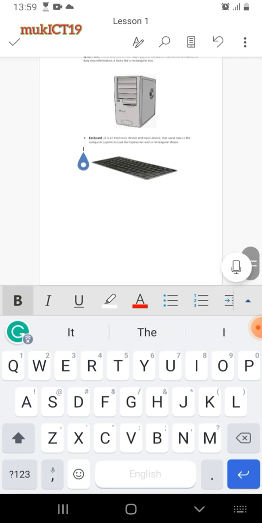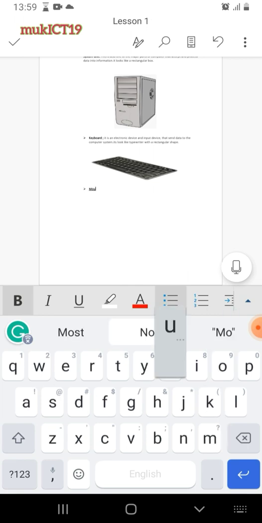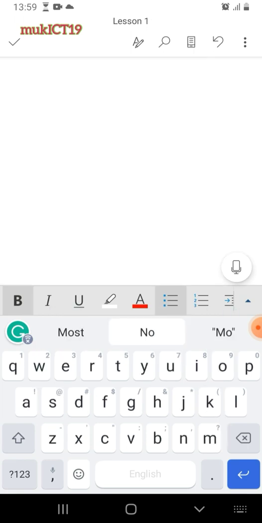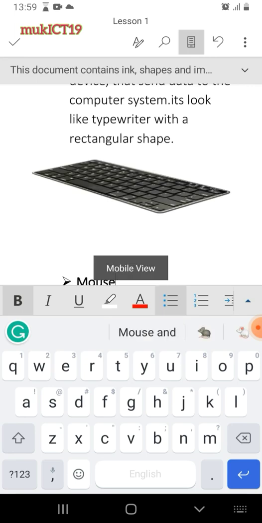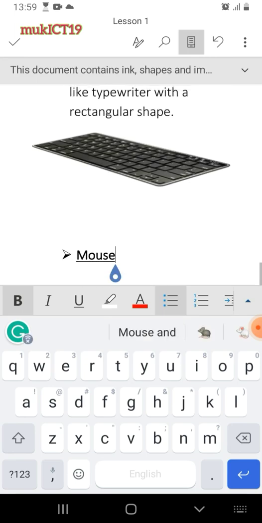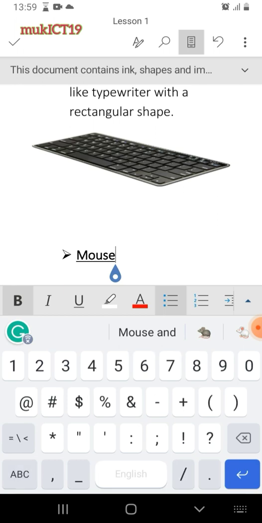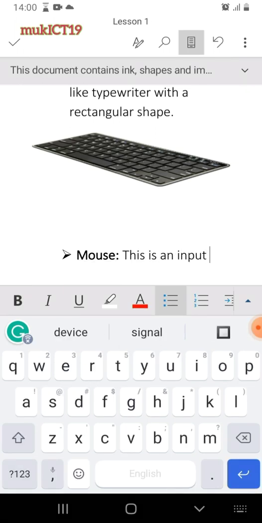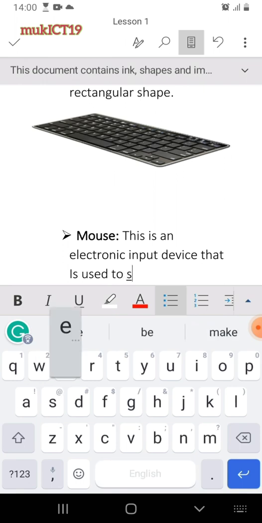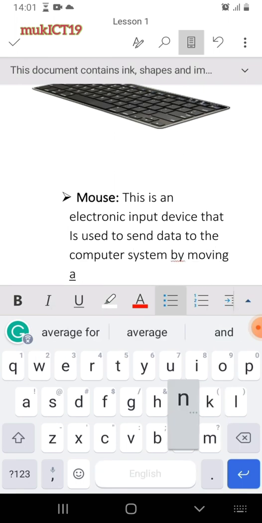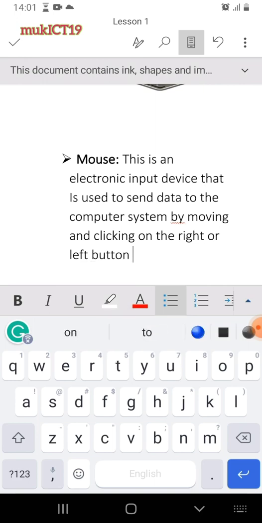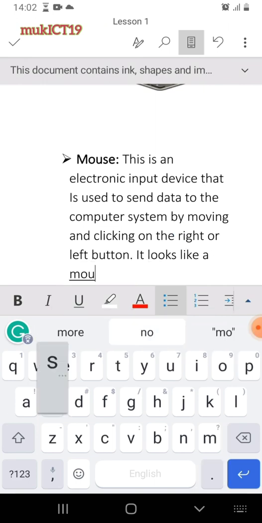Now let's move to the fourth major part of the computer, which is the mouse. Then let's click on mobile layout, mobile view. Mouse. That's done.